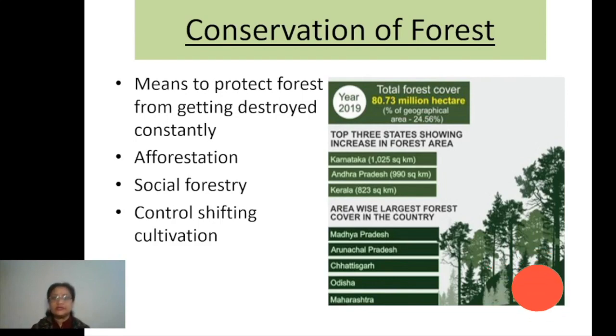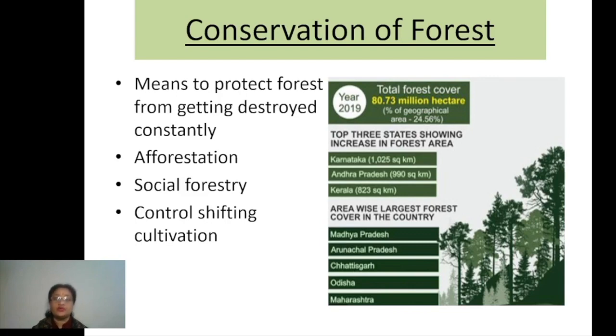Now what is more important here, children? Shifting cultivation is okay for those people, it provides some food grains to survive. But the other side of it is very dangerous, because in most of these areas, which are hilly and densely forested, this is done more and more by the tribal people. So these areas are getting cleared of forest cover.